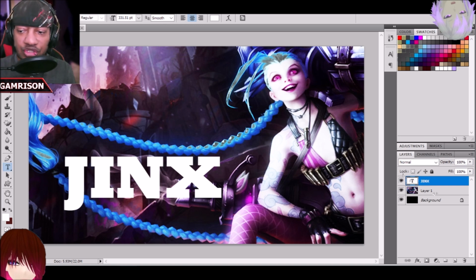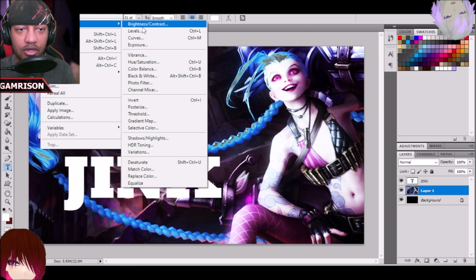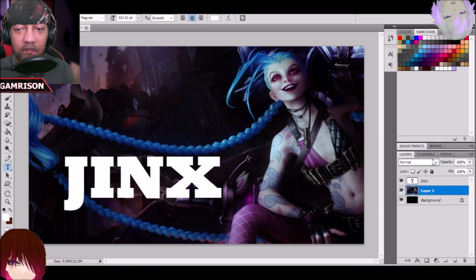So if I took Jinx over here, and let's do the brightness thing just for the sake of making the background dark, all right? Let's turn the brightness down to there. Obviously, you really can't see Jinx, and that's not probably what you would do. But because it's a dark background, we can use light colors for the text because it's going to contrast a bit. And vice versa. If you're using dark letters for the text, try to use a brighter background, perhaps, so it's able to be read.